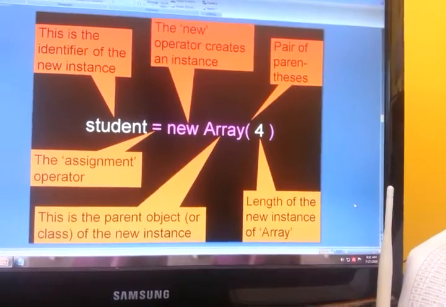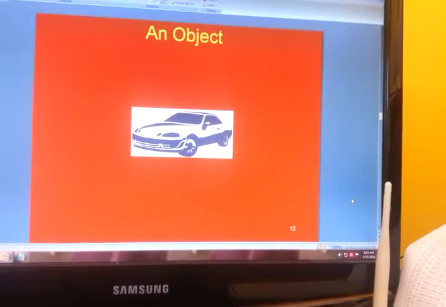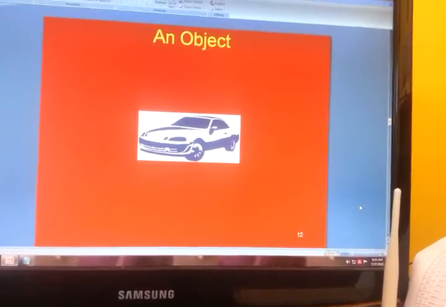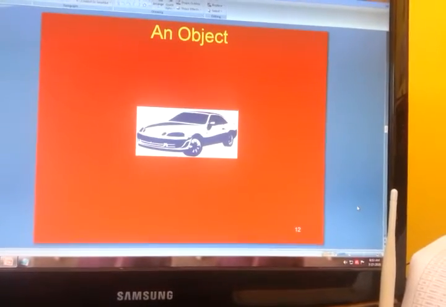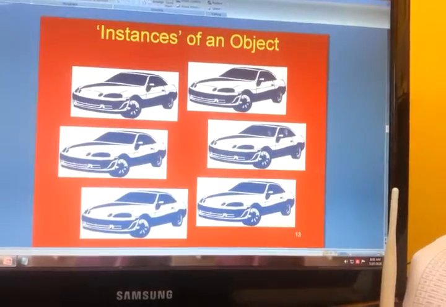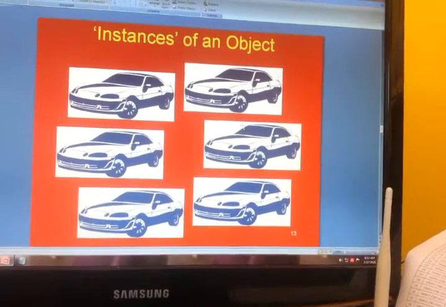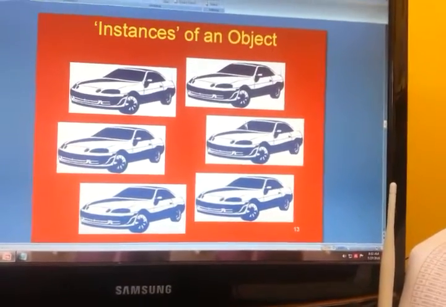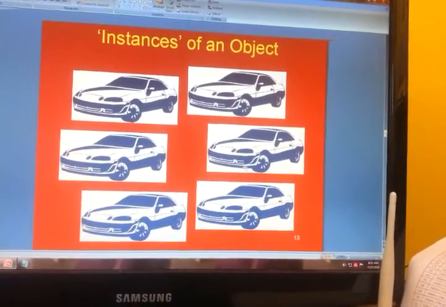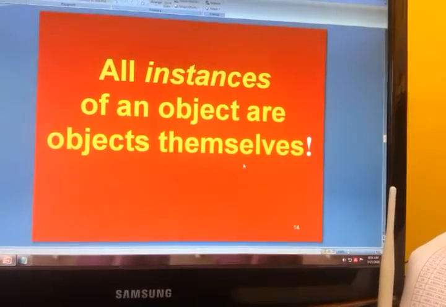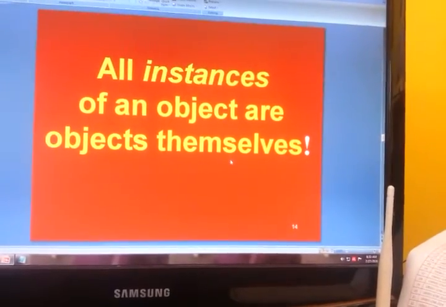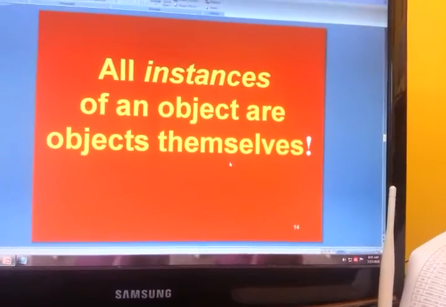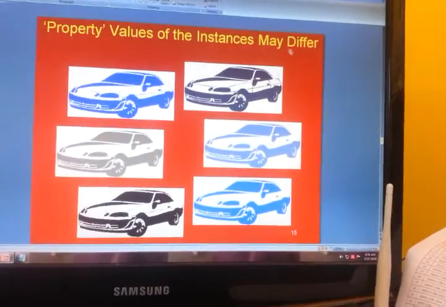So if you see, this is an object. Then what is an instance of the object? These are the instances of the object. The same object having multiple copies is called instances. All instances of an object are objects themselves. And if you look, the property values of the instances may differ.